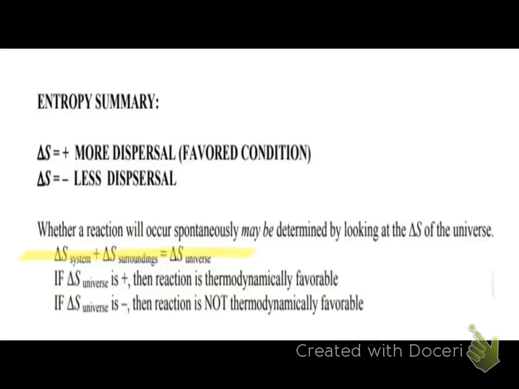Now, that is just if we're looking at entropy all by its little self, okay? However, most of the time we're not just looking at entropy. We're looking at entropy and enthalpy and putting them together and figuring it out. Because there are times when delta S is negative, but if delta H is really, really negative as well, then it could be thermodynamically favored, which is what we're going to do with Gibbs free energy in a second. Or maybe tomorrow. We'll see how far we get today.